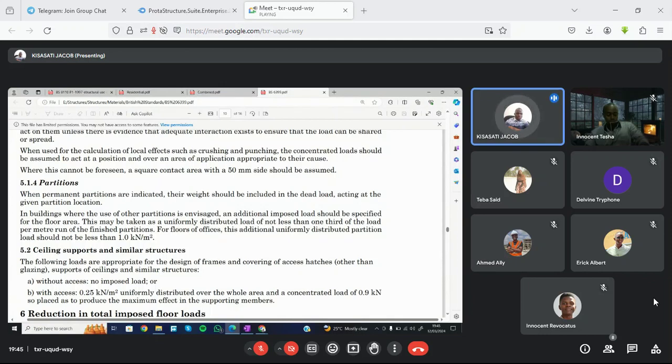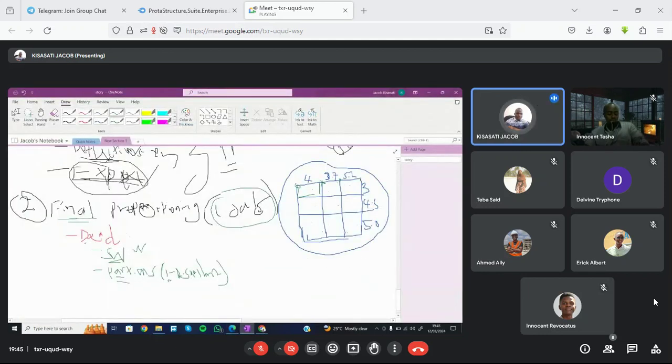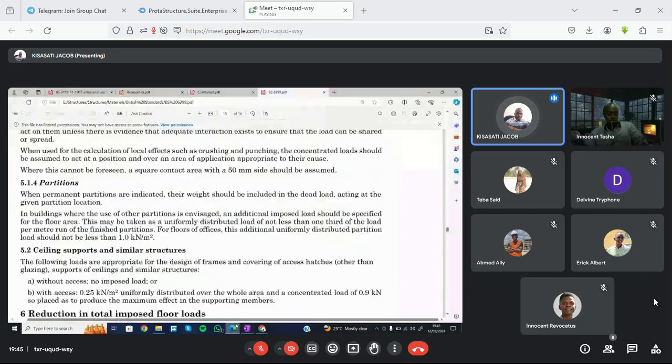So first of all, remember partitions, the first point is we take them as dead load, and that's why when you come here under dead load we have self weight, I have put partition loads. But now how do we get partition loads? You can read all through, but there are important points here. It will tell you that for example for offices the minimum is 1 kilonewton per meter squared.